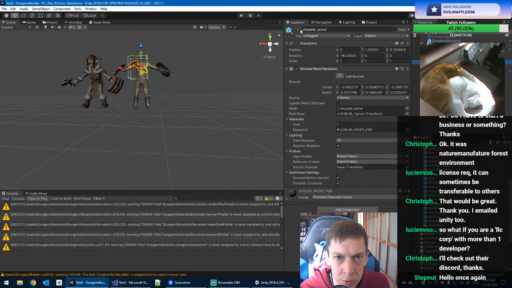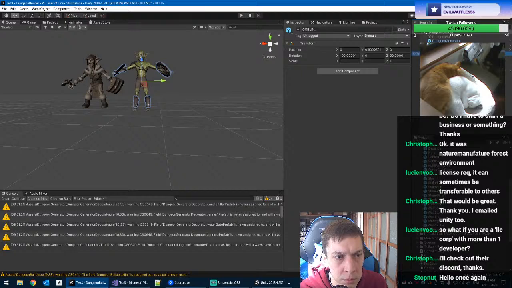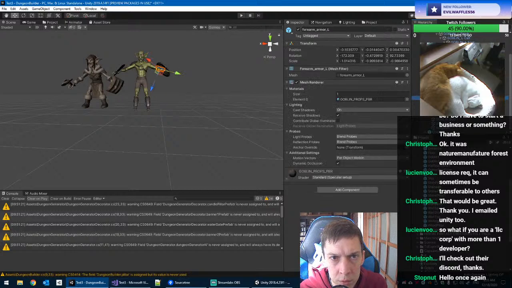He's got some armor that's toggleable. Is any of that selectable? Forearm armor. So I can turn those on and off. Shield on and off if I want to. Cool, cool.